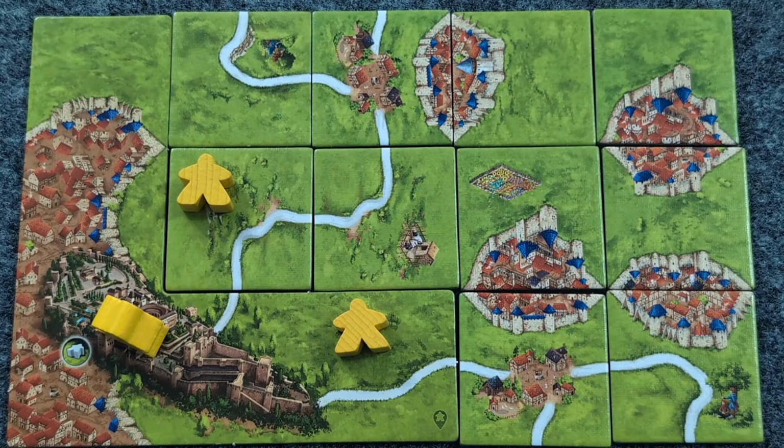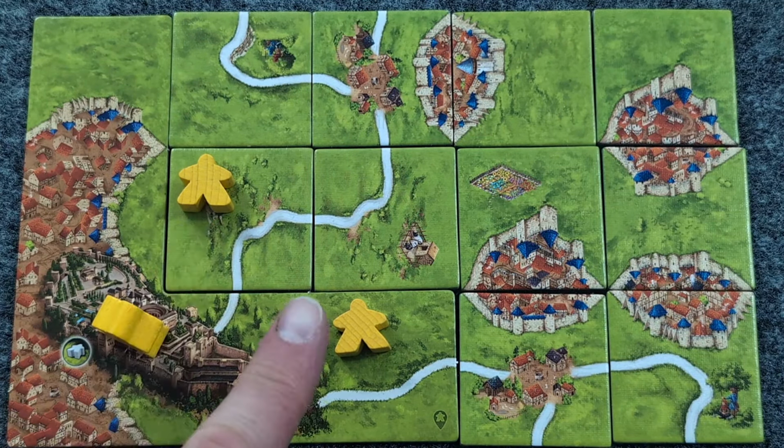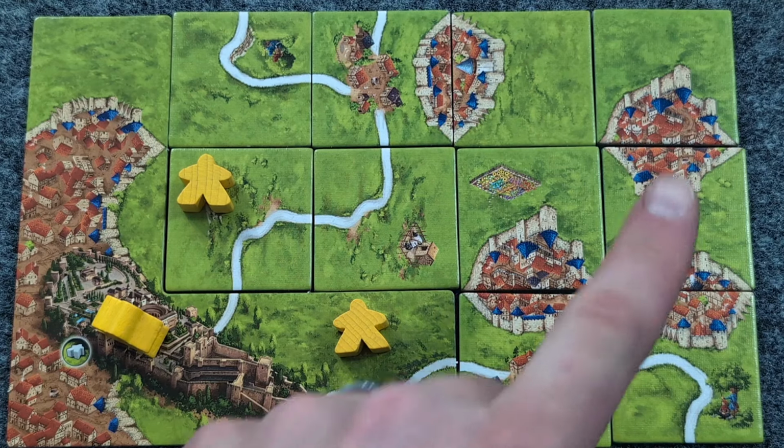For the player who controls Alhambra, score 5 points for each of your farmers. So 5, 10 points in this example. Unless you played with at least 120 tiles, in which case score 6 points per farmer. The field then scores normally.